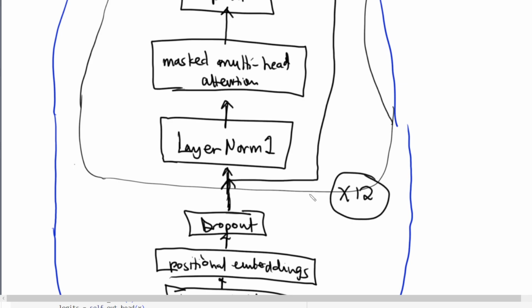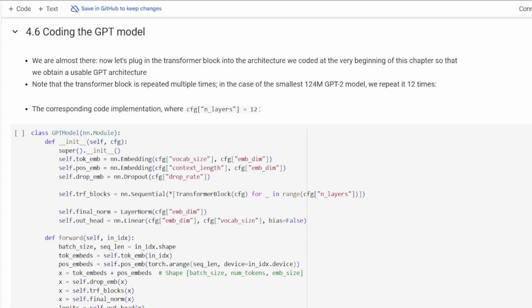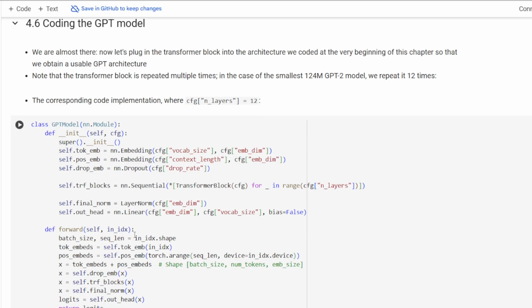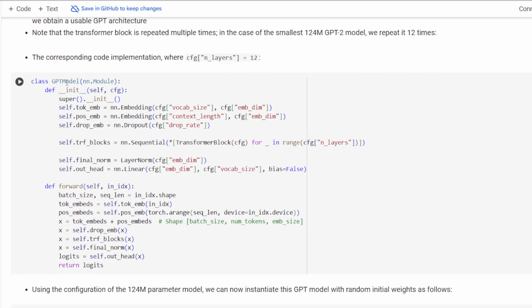So it's just copy, paste, copy, paste 12 times, pretty much. And then data flows through those 12 transformer blocks. Some models have 96 repetitions of this transformer block, others 30, 32, and so on. But that's just it. So let's see in code how this looks. We've done the heavy lifting already. This is it right here. This is the GPT model.